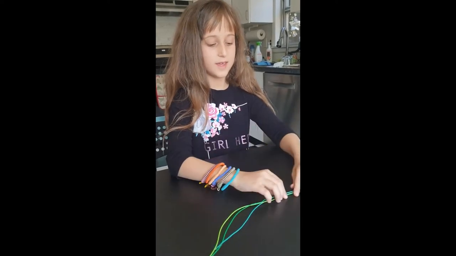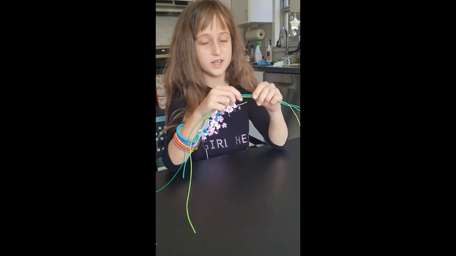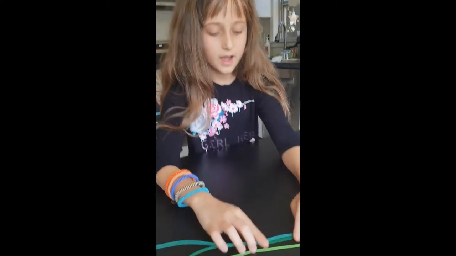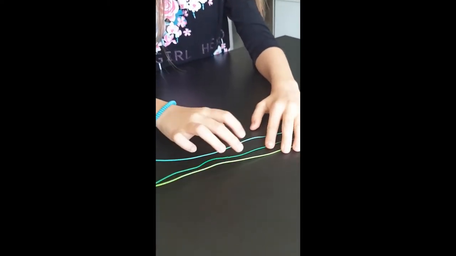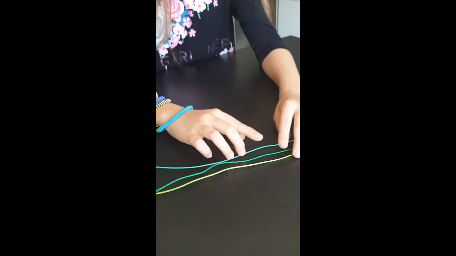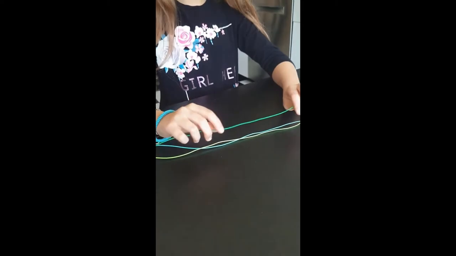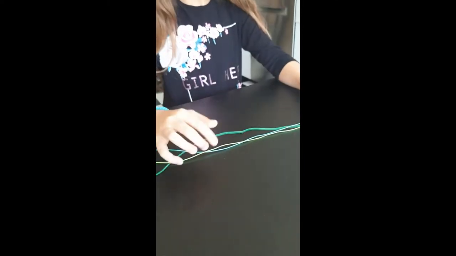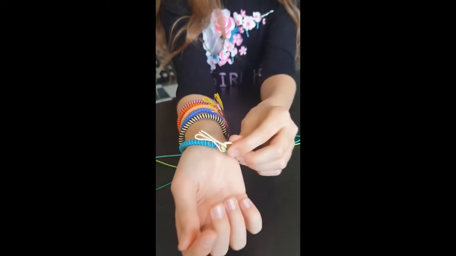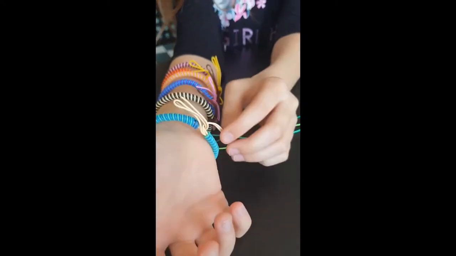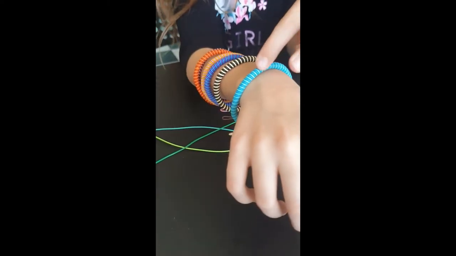To make it you'll need three wires. I've picked a dark green, a light green, and an aqua color. After you've chosen them, you need to pick one to be your base. Like on this bracelet here, the cream color is my base and then these two are my twisted ones. So I'm gonna make the dark green my base.